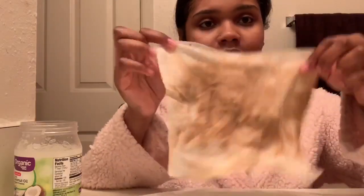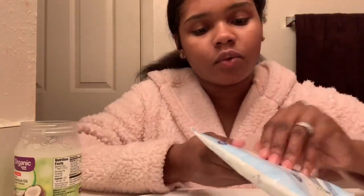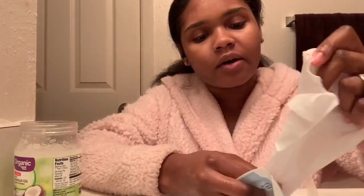Make sure you get that chin. Okay, and it looks like this. And I just take one more just to make sure it's all off my face before I do the actual washing.